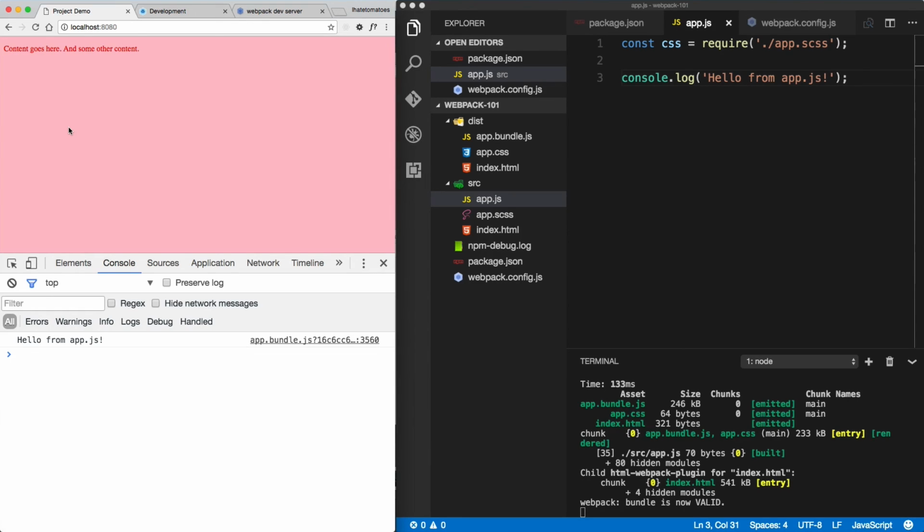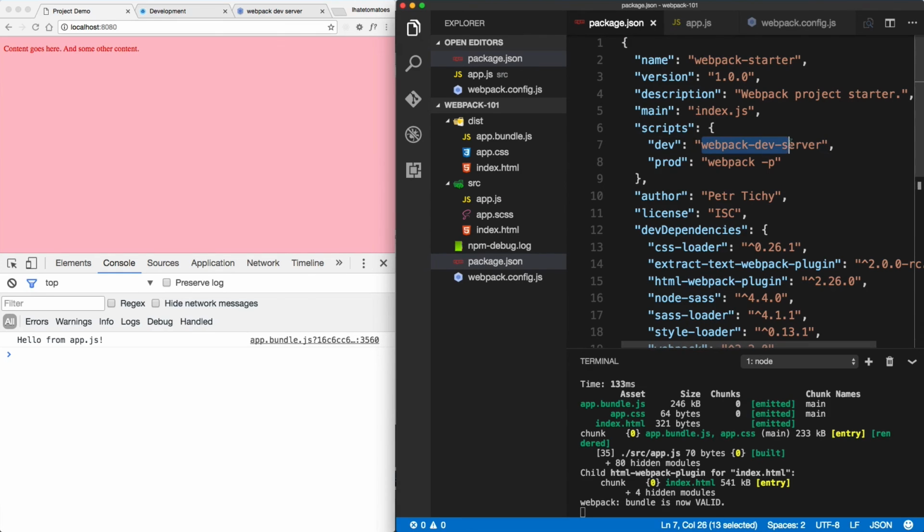But as you can see, this is pretty powerful for just a simple development server and reloading. All we needed to do is to install it and set the package.json to point to webpack-dev-server. In the next video, we will see how we can create a Webpack Dev Server config file with more advanced options in there.